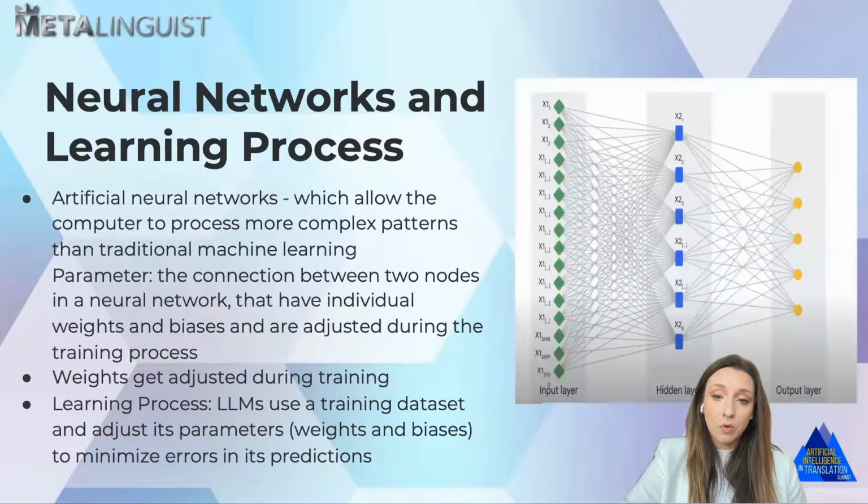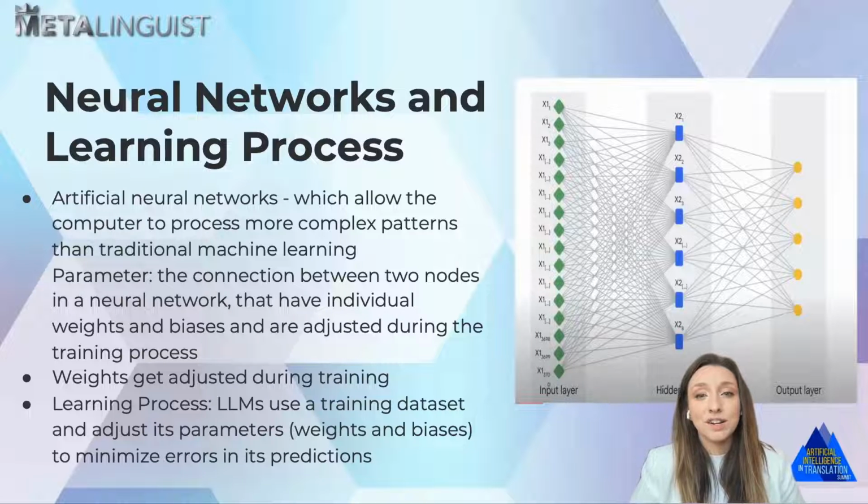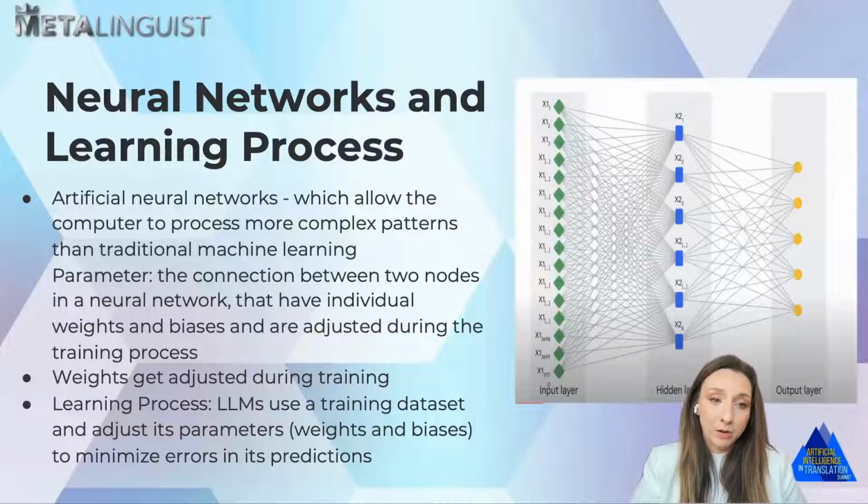So what is a parameter in a neural network, you might ask, because they're all related. This is probably the meatiest slide that you will have to digest and probably warrants purchasing a power pack to watch at a later time, but I will do my best. Neural networks, which are pretty much this image here, lead to higher levels of data abstraction and pattern recognition. Ultimately, they allow a computer to process more complex patterns than traditional machine learning.